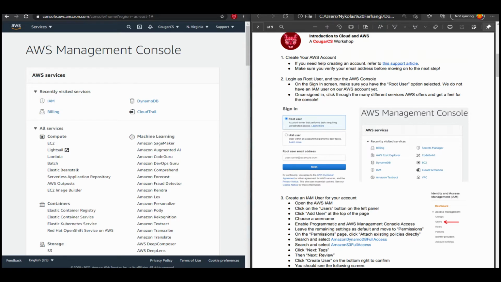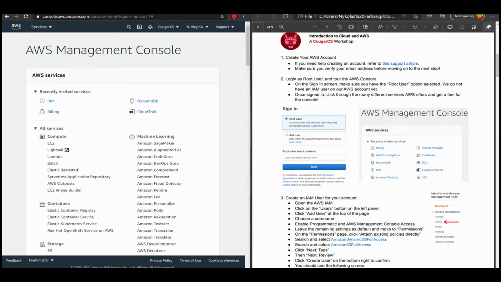Right now, we are signed into our account as the root user. The root user has all unlimited access to your AWS account. In general, it's bad practice to be doing anything other than managing the billing on AWS using your root account, because your root account has all access power. It can delete the entire account. It can view your billing information, all that stuff.